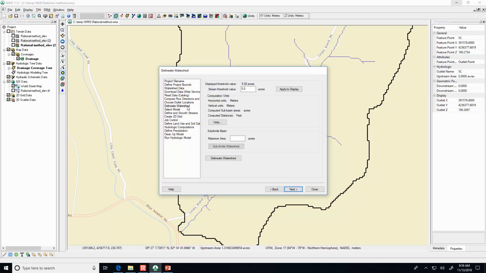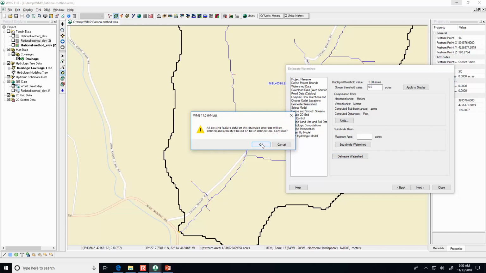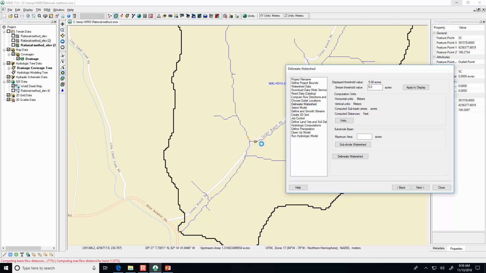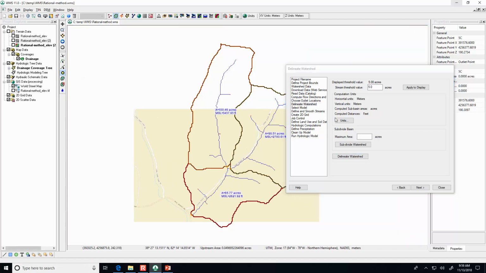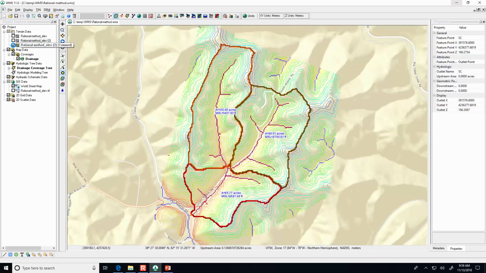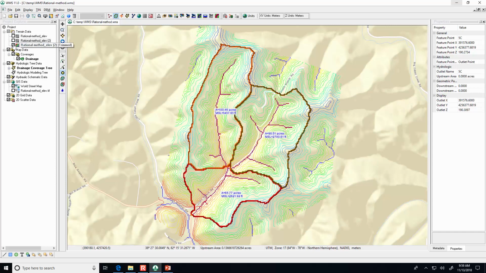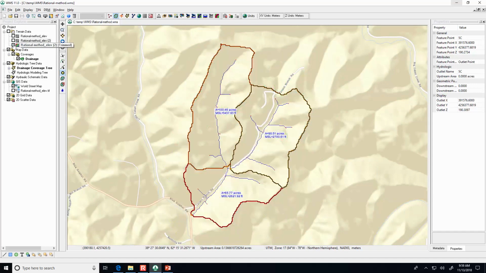So I'm going to go into the hydrologic modeling module, and once I've dropped those two additional outlets, click on delineate watershed, and it warns you that it's going to delete everything that was there before as far as the data of the area of the watersheds and so on. All right, so what it's done now is calculate subbasins. Even if it's not turned on, the DEM data is still available to the computer. Remember, I wasn't displaying those contour lines, but it was still there in the background so that the computer could get the data.